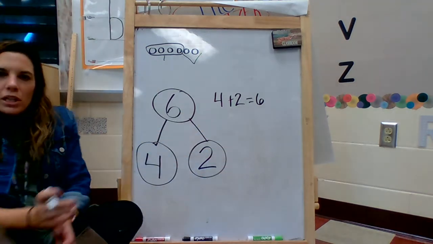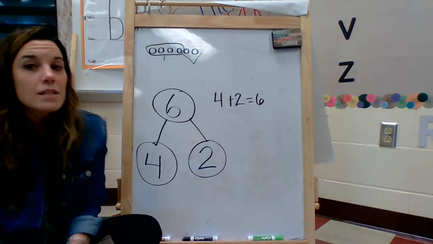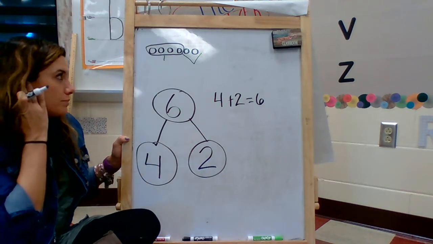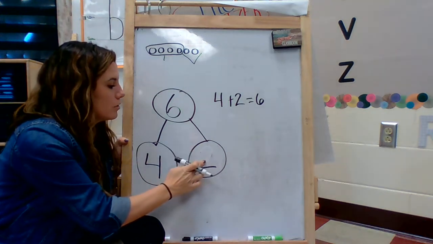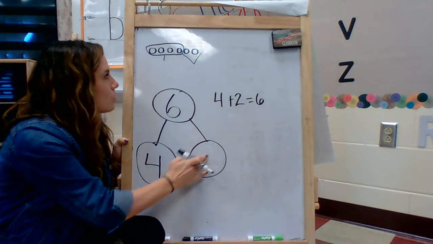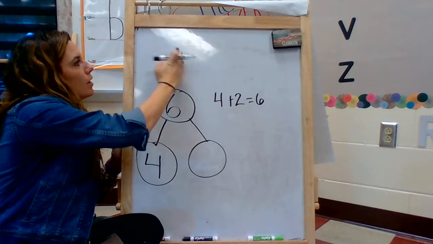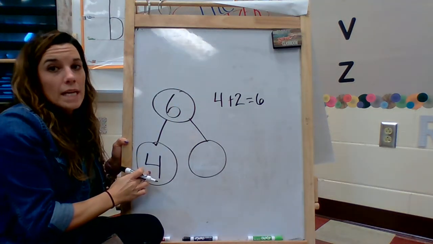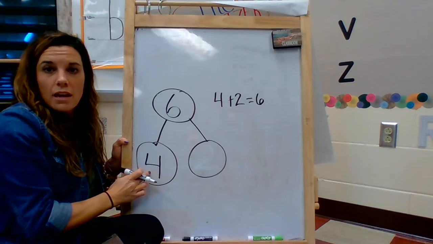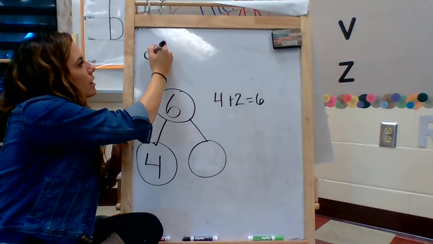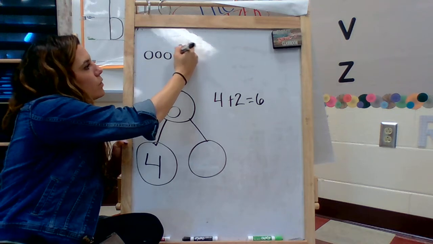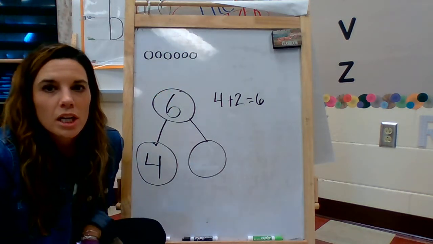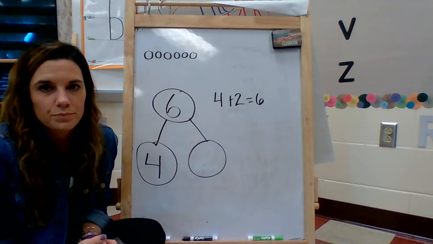Let's talk about how we can use this number bond to create a subtraction sentence, okay? So, for example, I'm going to erase the 2, and we're going to start all over. Okay, once upon a time, 4 little bears were playing in the woods. We ended up with 6. At the end of the day, 6 bears all together were playing. 1, 2, 3, 4, 5, 6. How many bears were there that joined the group?